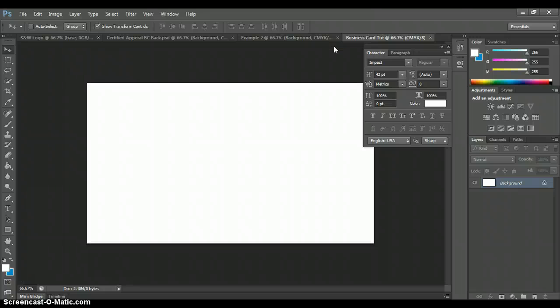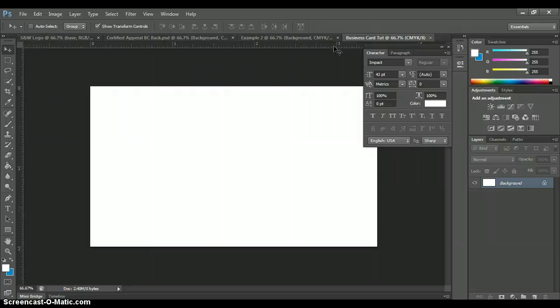First thing I want you guys to notice: right now, there are no rulers. This may be how yours is set up, but hit Control R and you get these rulers right up here. They're very important when you're sending things to print because you need them to make your margin so the printer doesn't cut off your workspace. Grab a guide from the left and put one on the left side right on the edge, another on the right, then drag one down to the bottom and one to the top. This should be the first thing you do when you're doing anything for print: business cards, flyers, brochures, anything.